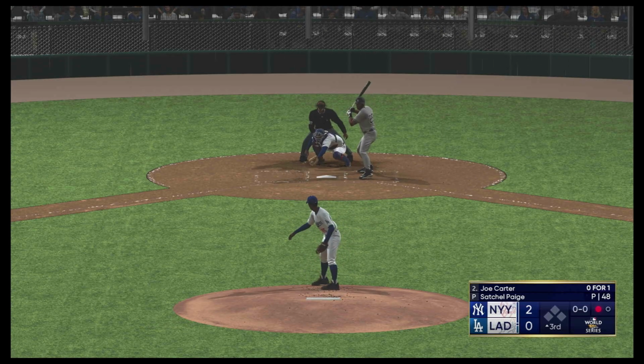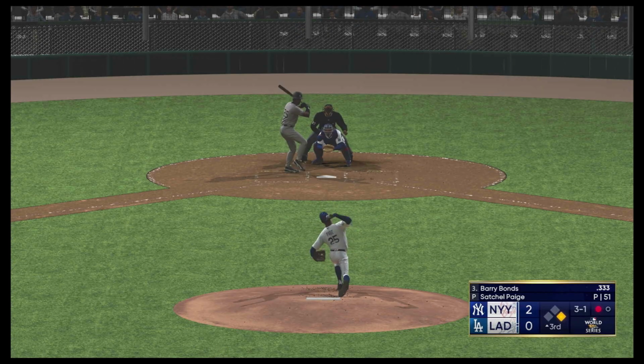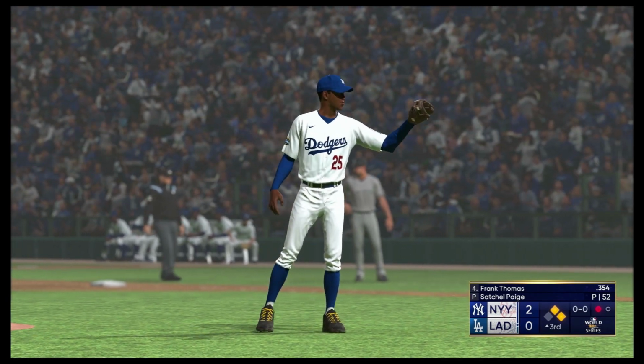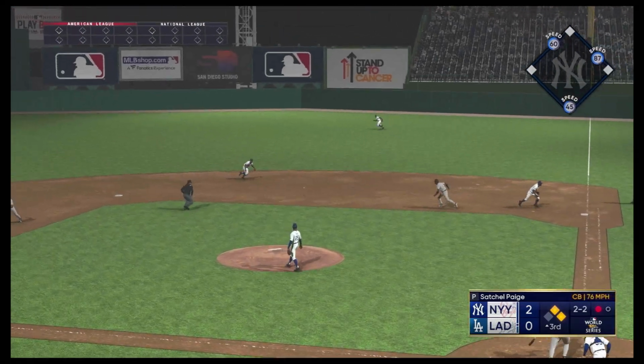Satchel Paige versus Joe Carter. And Carter will work the walk. Now Bonds will come to the plate. He was on deck. He will work the walk as well. Satchel losing a little bit of his control. Mind you, this is not 58-year-old Satchel Paige. This is a 20-year-old one.